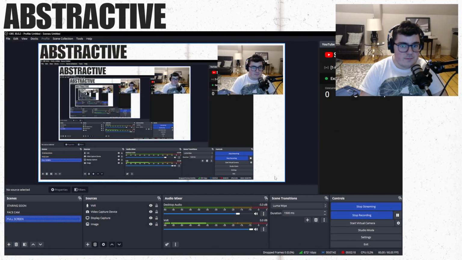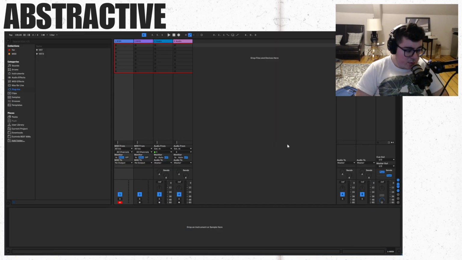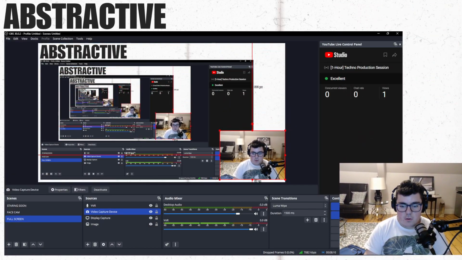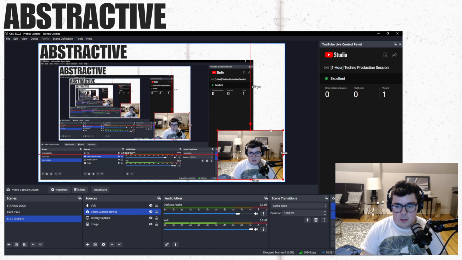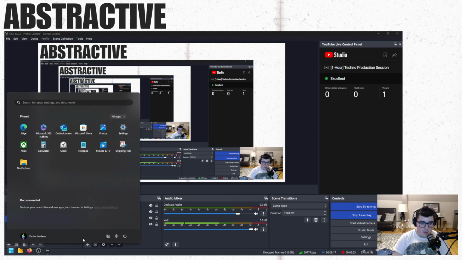Just so you can see it, full screen is here. I'm in this corner. My issue is if I open up Ableton here and I'm in full screen, I'm looking over at my iPad, which is delayed. But if I'm in full screen here, you can see I am covering up some stuff in Ableton. And I don't like that, but it may have to do. Honestly, actually, let me go here, move myself down. And then I think I could just do this for the time being. Let's see if that's any better.